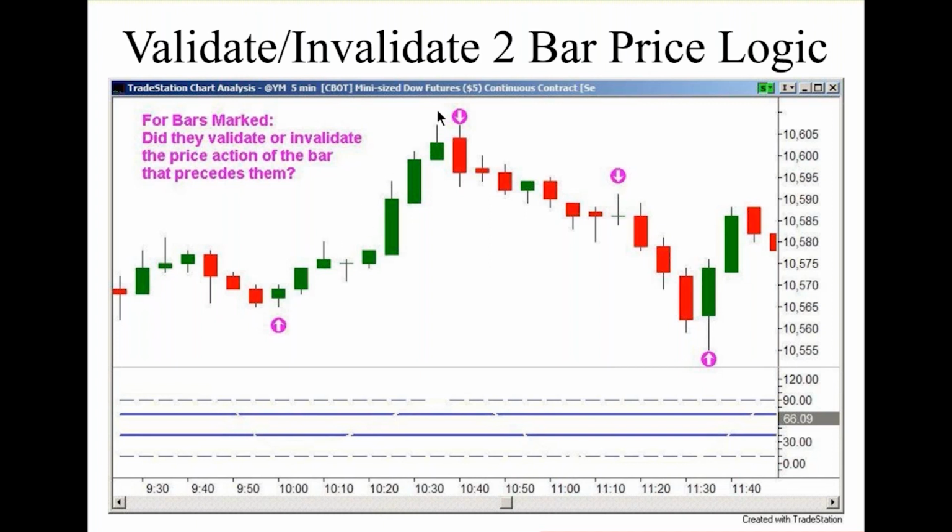And that was the point I was going to make, but I don't have to make it because you guys already got this figured out. You guys are smart. So yes, the second point here is that when we analyze historical charts and we can see what happened afterwards, we get what's called a forward-looking bias. And so we can misinterpret signals that we then use to trade with. Now, you guys didn't fall victim to that, so I got to give you credit. That is just a neutral bar.